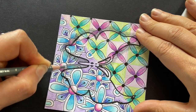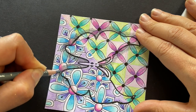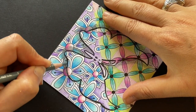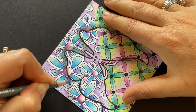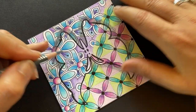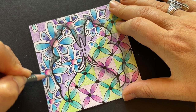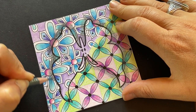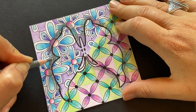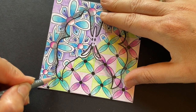And I'm taking my time. There's no rush. So I'm just working my way through. And I would say that I'm using a light to medium tension. I'm not pressing overly hard with this. Now, if you feel like you need to push a little bit harder with your pencil, you're more than welcome to. But we don't want to have a really hard line. We want it to kind of have a blurry feel to it.